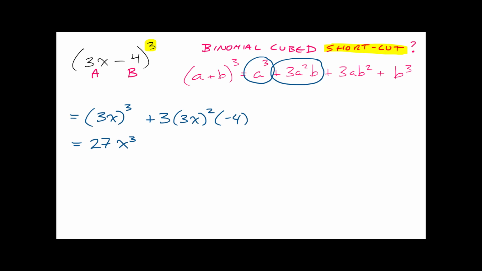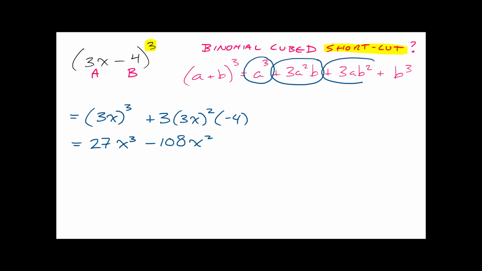Use our calculator or whatnot. So we have to square the 3. So 3 times 3 is 9. Multiply it by 3 and multiply it by the negative 4. When we multiply it all together, we get negative 108. And don't forget, we also have to square the x squared. So there's my next term.